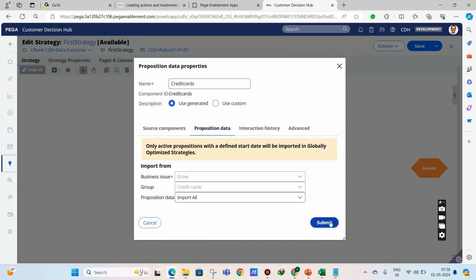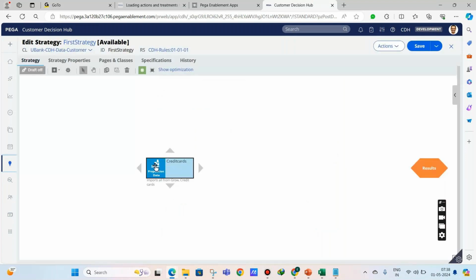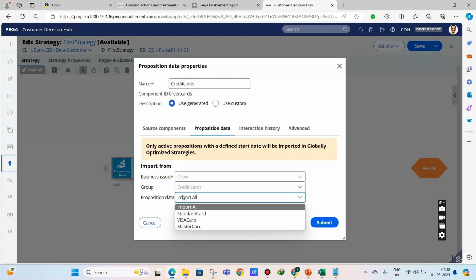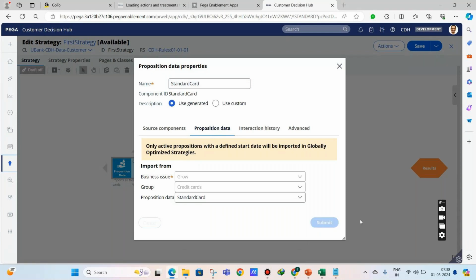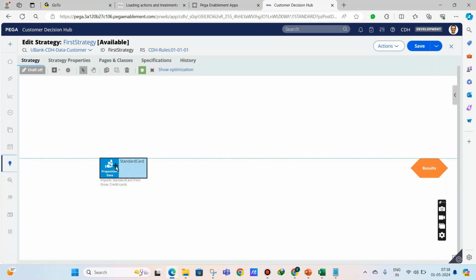And Ravi, over here in the proposition data, when you're importing a specific proposition, what does it mean in theory? I mean, over here, if you select standard card, that means you are importing a standard card. That means there is some logic that you want to apply only for this proposition. For example, you have three credit cards: standard card, visa card, mastercard.